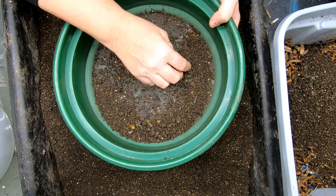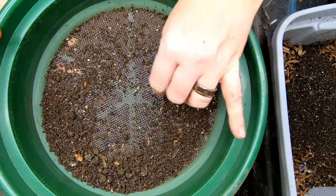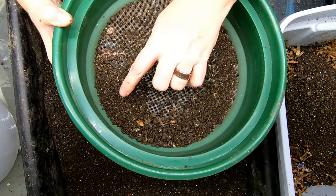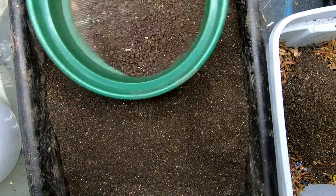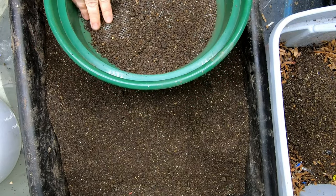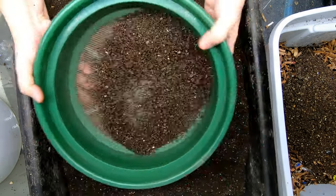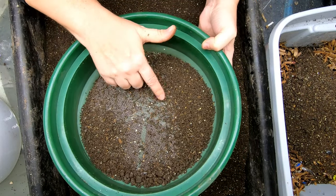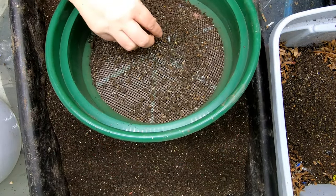And there's cocoons here. I will try and zoom in on that right there. You can also see a super tiny snail. Not cool. All right, there's another cocoon right there. So of course I am taking some castings with me, but that's okay. So yeah, I'm probably getting 20 or 30 cocoons in each one of my pan siftings here.